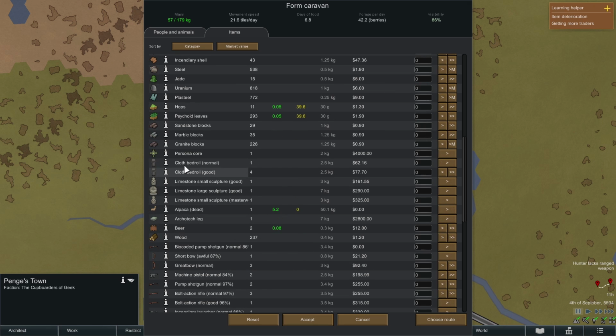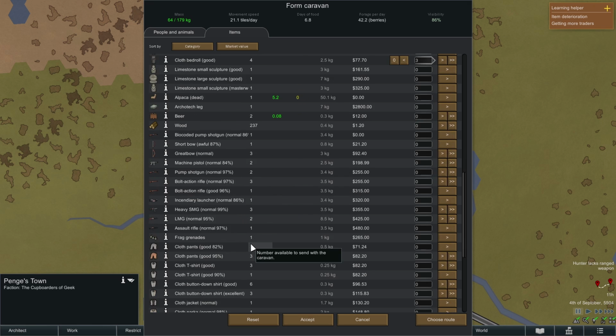And we want to take with us the beds. Where are they? Cloth bed rolls. Good. 4 of them. Okay, well, we only need 3, so let's go 1, 2, 3. And then do we want to take something to trade? Because if we're going to meet with them, we might be able to do a bit of trading. So how about we take with us some stuff? I don't know, a couple of machine pistols just to get rid of them.